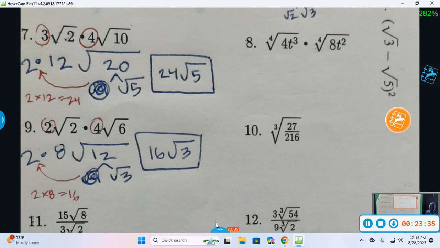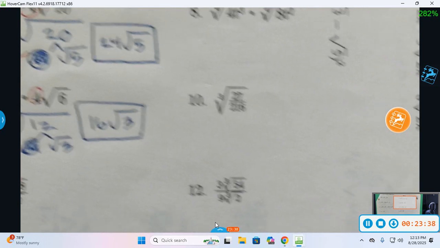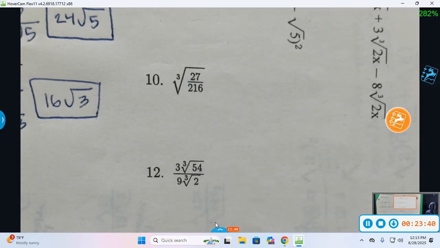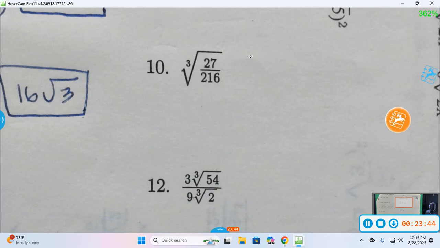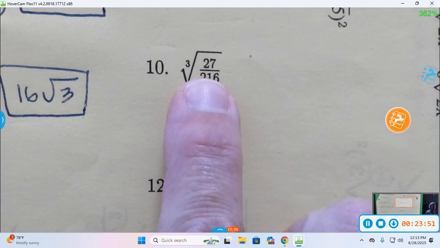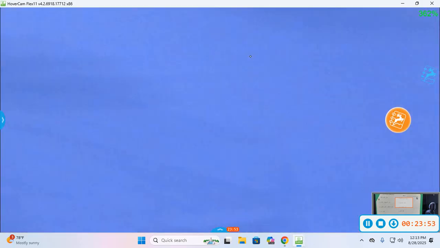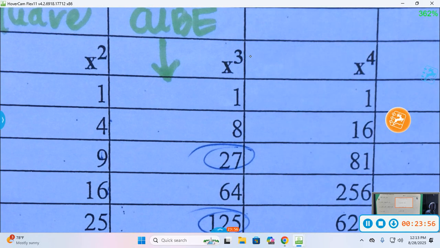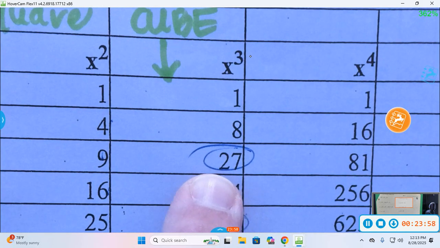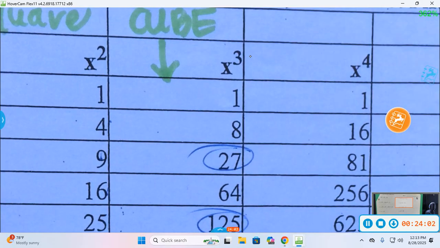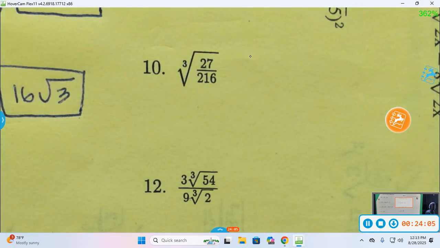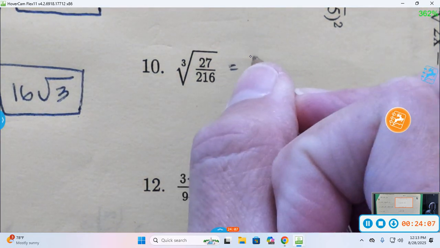Okay. Let's do number 10. Mario asked about this, which is called the index of the number. Right here, this is the cube root, because the 3 is in the index. If there's no number there, it is assumed to be square root. So the cube root of 27, again, this is just practicing your chart. Go to cubes, and you see 27, and then you go all the way over to the left to get the answer. So the cube root of 27 is 3. It's just going to be a plain 3 on the top.